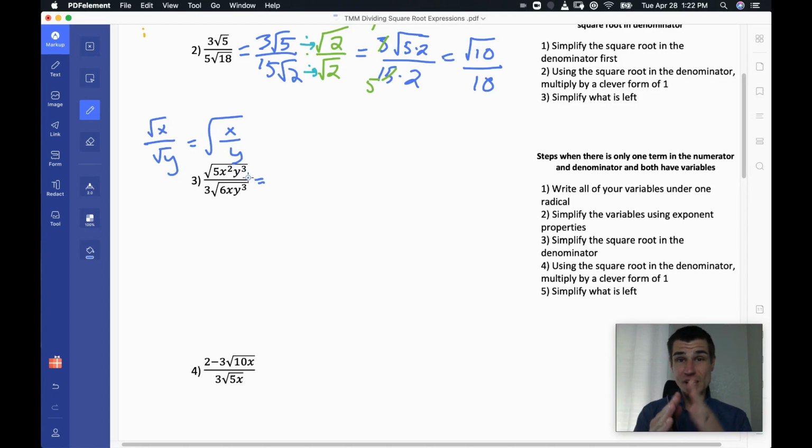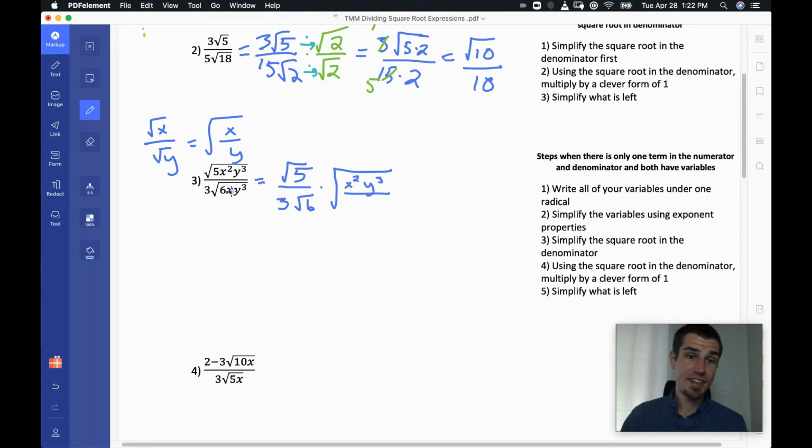What we want to do is separate our numbers from our variables so that we can just kind of hone in on the variables. So the numerator is a square root of 5, so it's still going to be in the numerator. And our denominator, this 3 would still be there, and there's still a square root of 6 as well. We want to move that over as well. Times, now every one of these variables we can put under one square root. We can just have one really big square root, and it would be x squared y cubed on the top and x y cubed on the bottom.